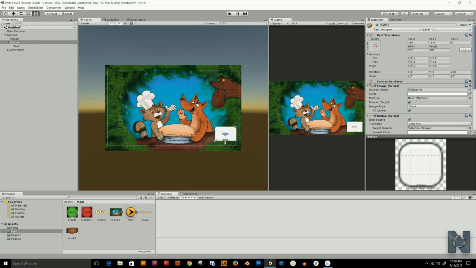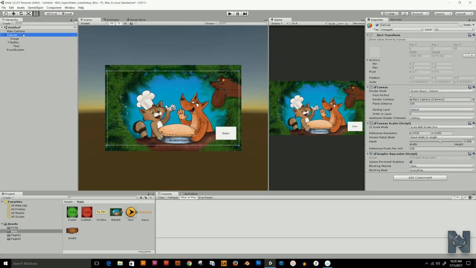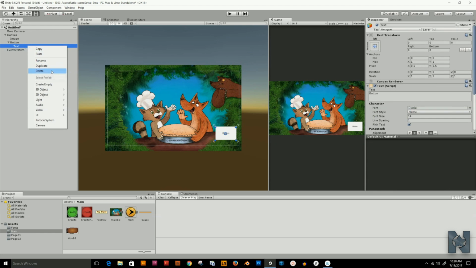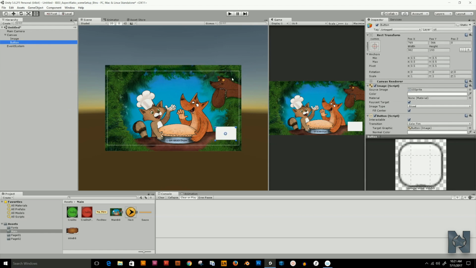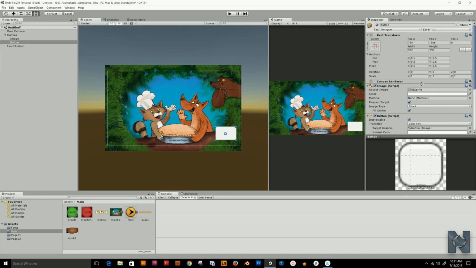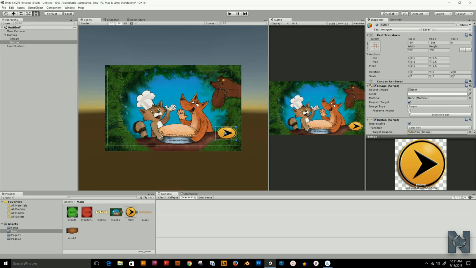So anyway, we're not going to use text, so we're going to delete that layer as well, and we'll put a sprite inside of the image there. So here's my button, drag that into the sprite layer, and also make sure that it's set to native size and preserves the aspect ratio. That way the image won't distort. Still not 100% sure about this image, but in any case we'll just use it for now. So what have we got there? Well, let me see.